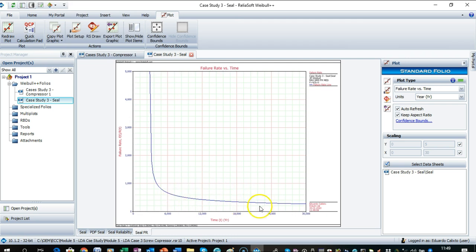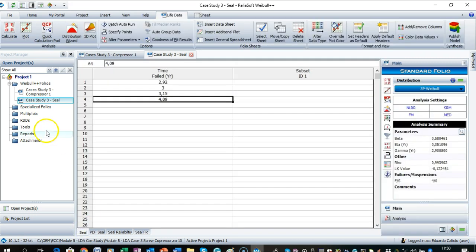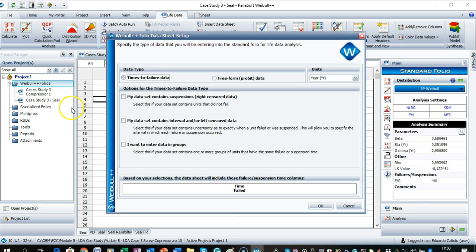So as long as we repair these issues that cause the high level of failure rates at the beginning, and get more information after 4 years, maybe the PDF shape of the seal changes, and of course we get more data.